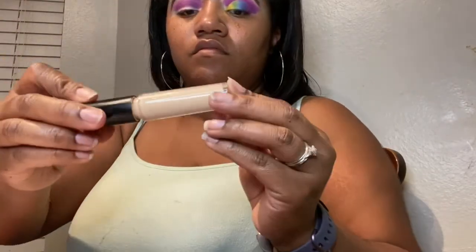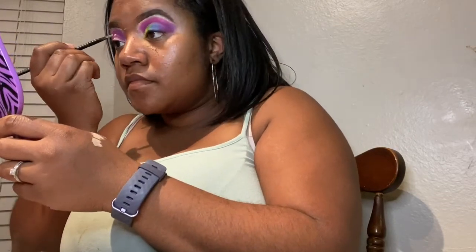Now I'm taking my e.l.f. concealer in Camo. I like to put that on the back of my hand and use a flat brush, because it gives me a safe place with my product there, and I'm able to cut my crease. As we all know, I like to look up and side to side so I know exactly how my eye sockets go. And I begin to cut the crease.